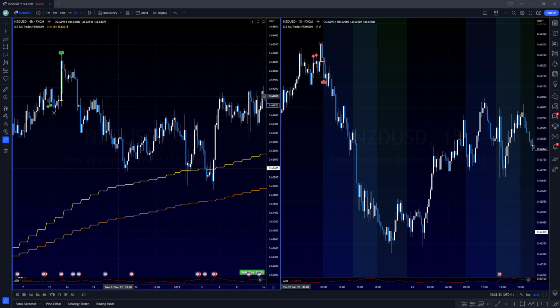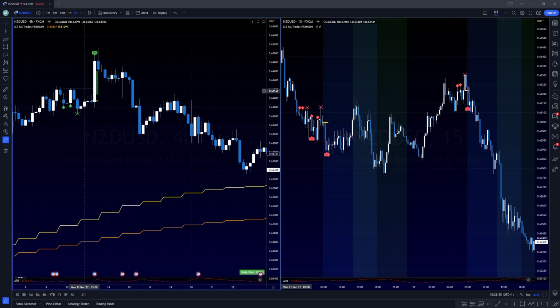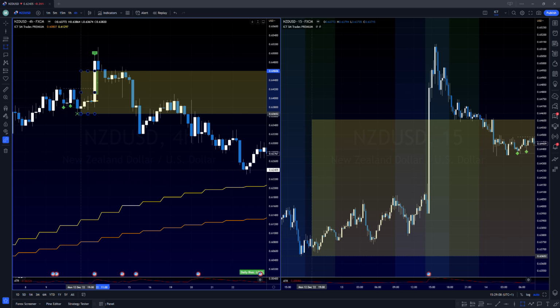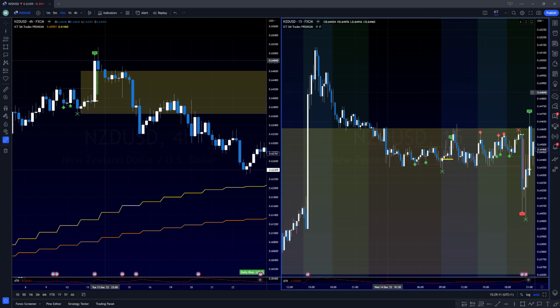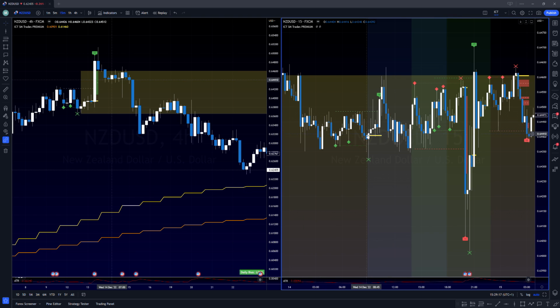So this one, what we have here, liquidity grab. This is the market structure shift about this local zone, and we have this only one fair value gap, so we would consider this for looking the long trades. And here we have the first touch, and yeah, here we have the first long trade.